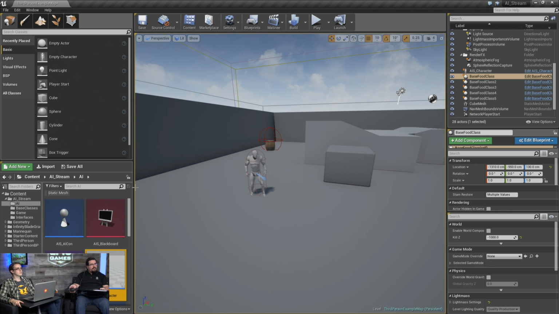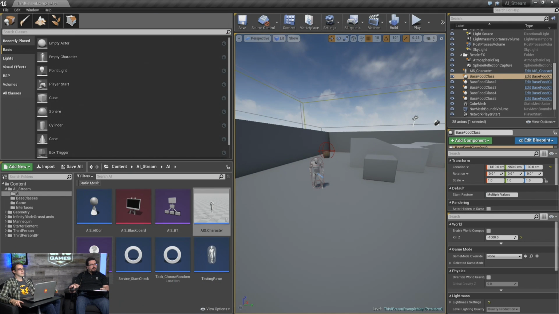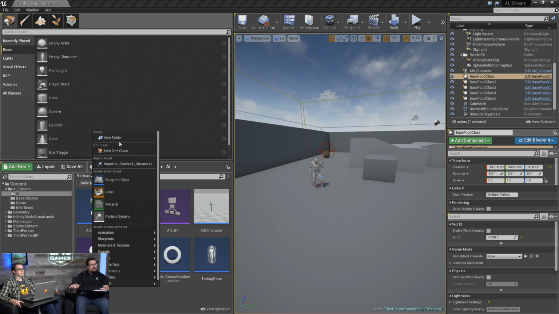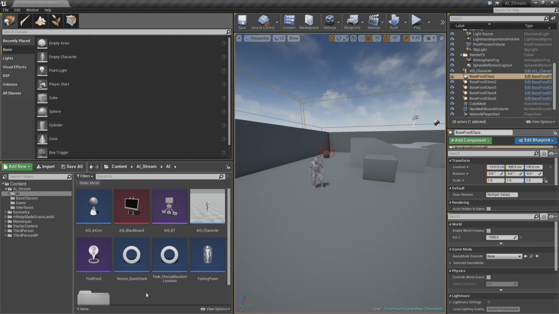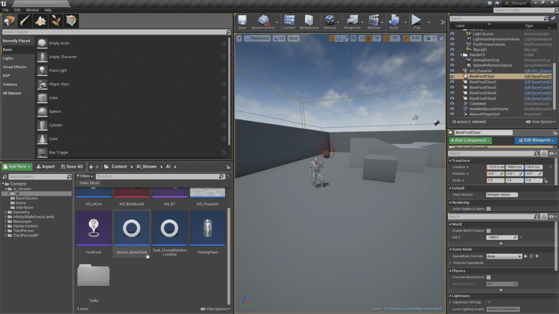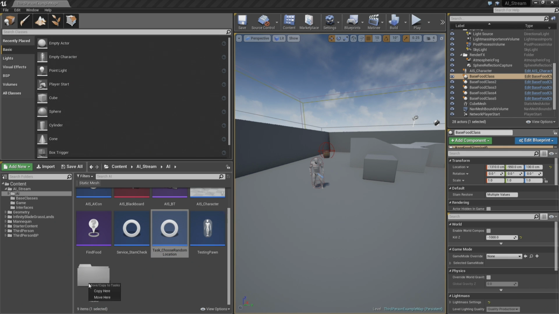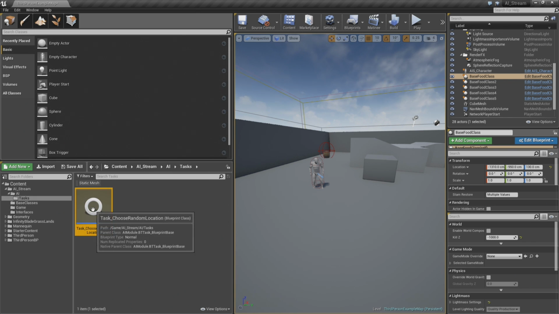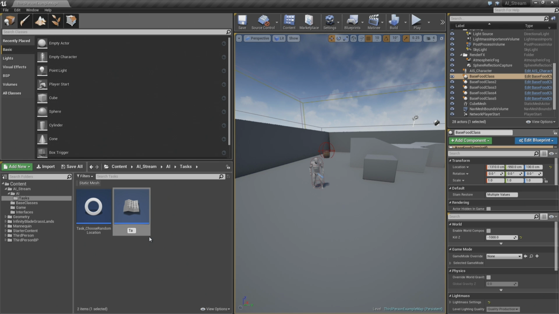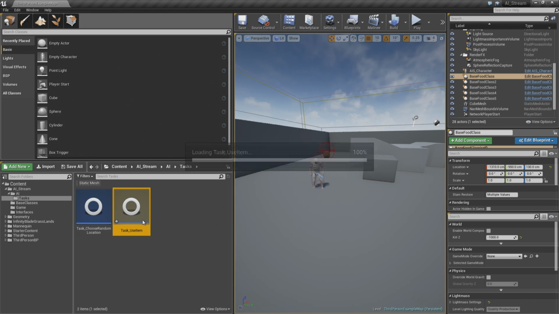Right. So now that we're going to start overloading this stuff, I'm going to go ahead and create a new folder for tasks, because unfortunately all the icons for tasks, services, and whatnot all look the same. That's why we originally labeled them task services. So I'm just going to move this here. Don't forget that when you get closer to the end of your project to clean up your redirectors. And then I can just copy this. We'll call it task use item.